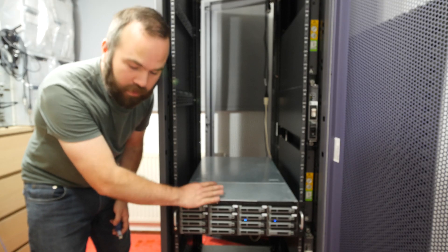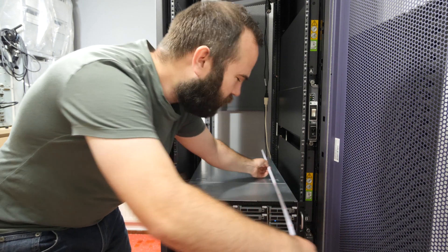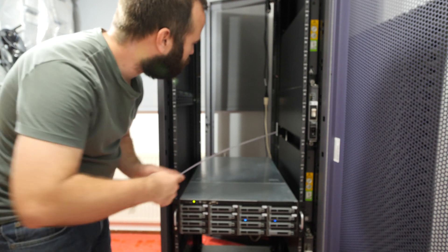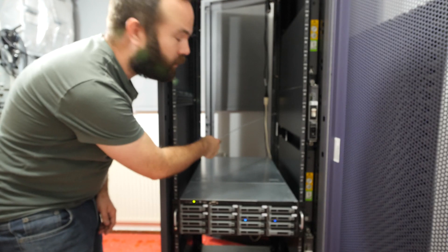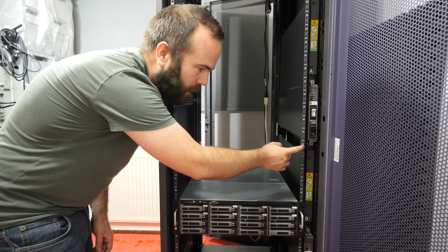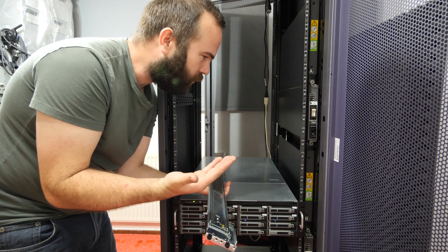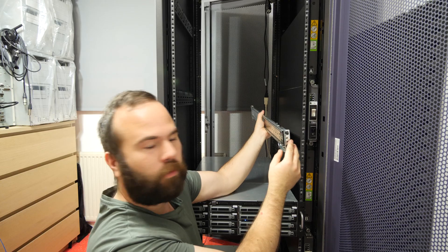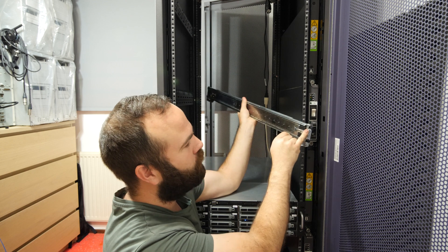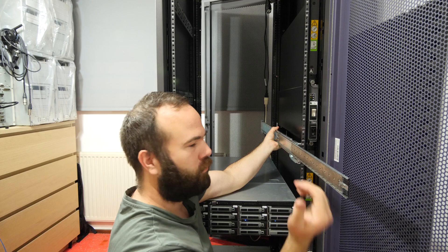My server is now running on the rack on a shelf system, but I found out the depth of the rails is 68.5 centimeters, which is barely enough — the shelf system is at the bare minimum. What I'm going to do is take out these rails and put them further back, as there are more holes to do that. This rack has screw holes, not square holes, so to mount the rail kit of my SuperMicro server I need to modify it. Since I'm probably the last owner of this rack, I'll mod it to my needs by making slits so the hooks of the rails can fit in, then secure with screws.